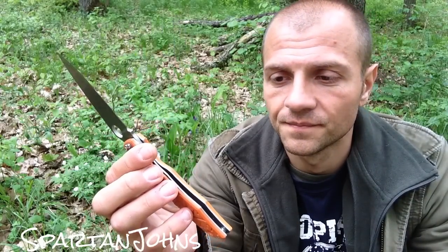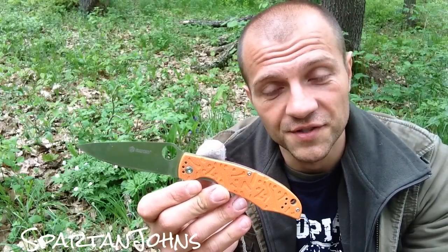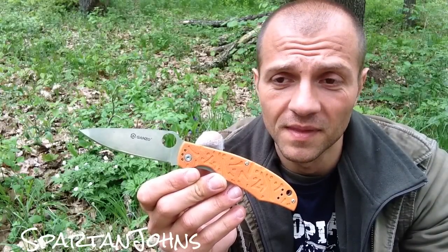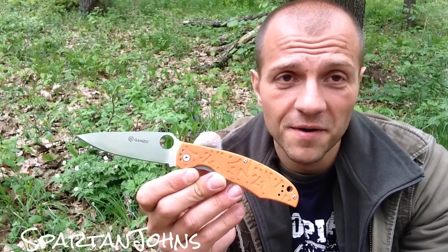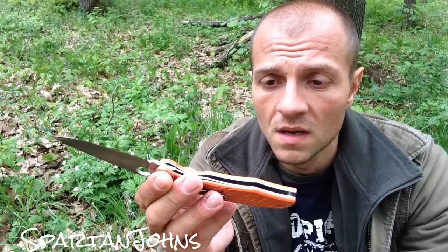I prefer a liner lock. But, just to answer the question up front, unlike the case of the G720 versus the SR1, I think this is not a replacement for the Endura. I most definitely think that the G720 is the better option than the SR1 because I prefer to work with the G720. It sits better in my hand, the pocket clip is better, and it'll cost you a fraction of the price. This one will cost you about 20% of an Endura, but it's no replacement for the Endura. I would always choose my Endura, and this is where the comparison part stops.